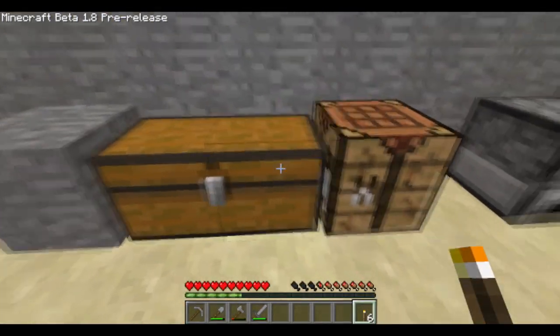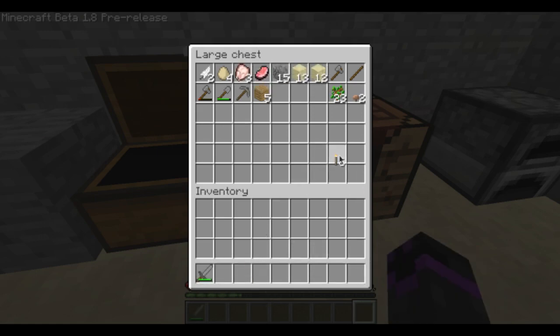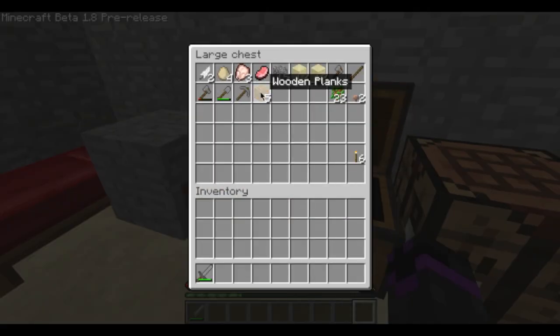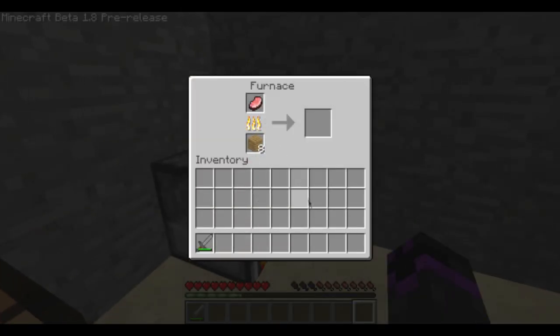one other thing is if you look, the chest is smaller, but it goes up when you open it. So if I put all this stuff away and just have my sword, I'll put those away. Oh yeah, one other thing. Stop freezing. Pork chop. Everyone's been waiting for this.